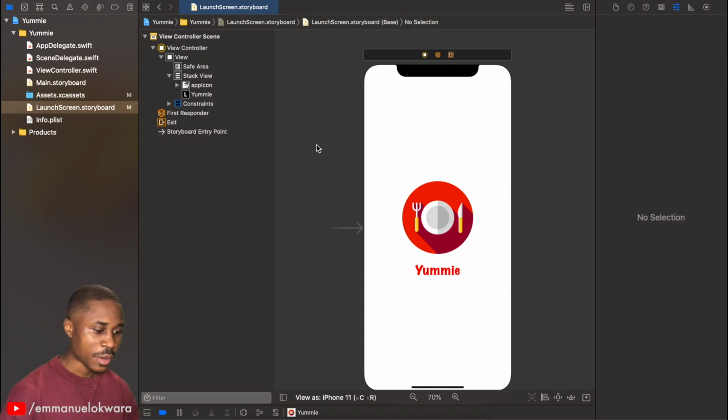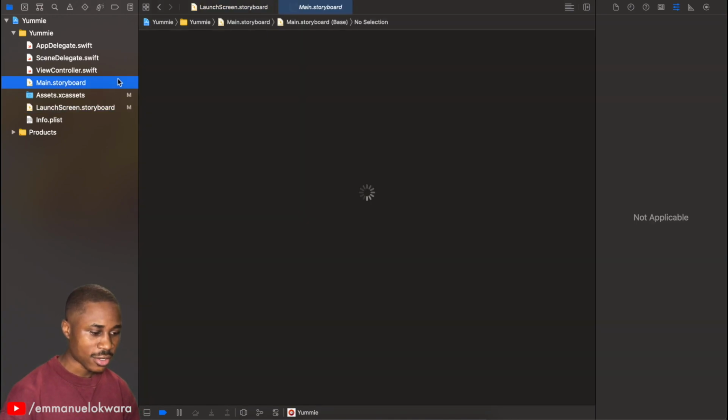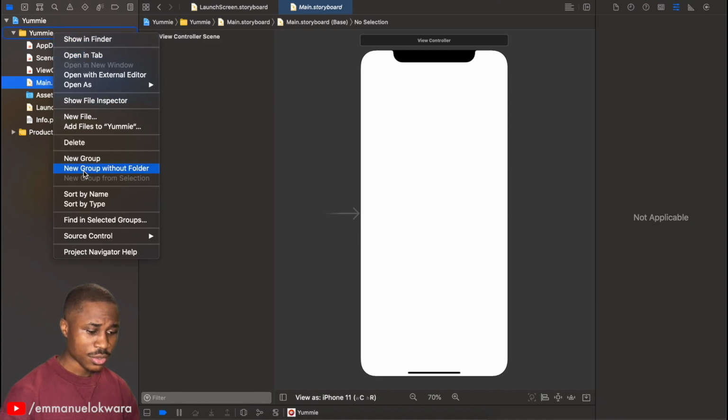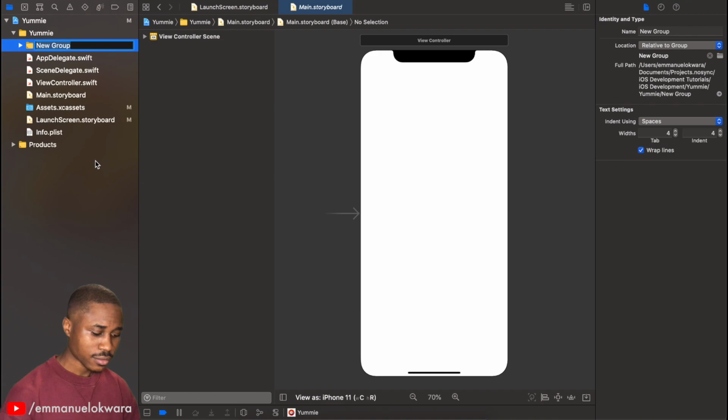So yeah, I have my project open right here, and I'm just gonna head over to the main.storyboard because this is where we're gonna be working. And actually I'm gonna do something real quickly. So I'm gonna create a folder, and I'm gonna call this model, because this is where I'm gonna have my different models or structures, as you will.